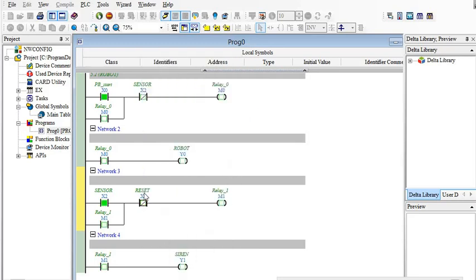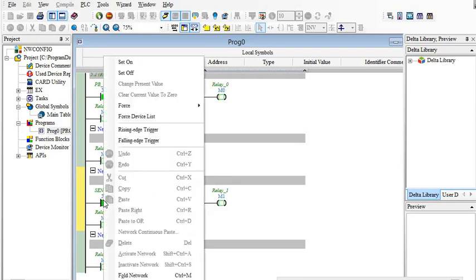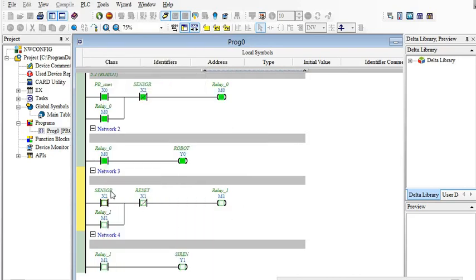Force on. When you click the reset button, the siren will stop and automatically sensor 2 will also stop, force off. When sensor 2 is off, the robot will continue the operation. So this is for experiment number 5.2.